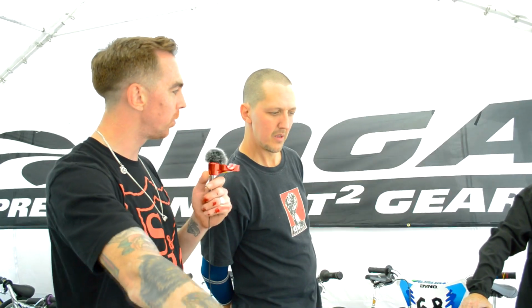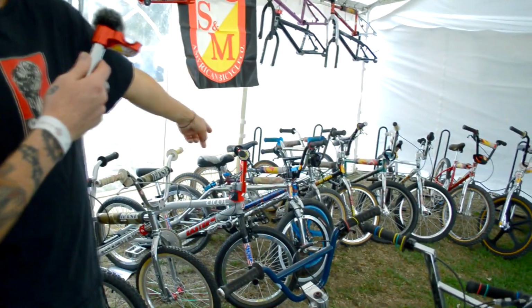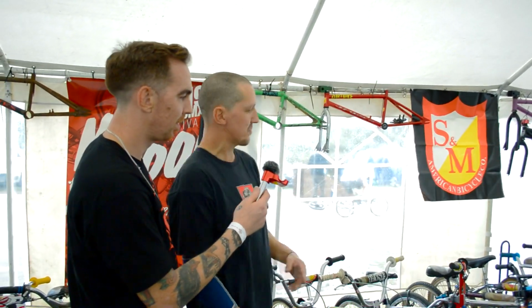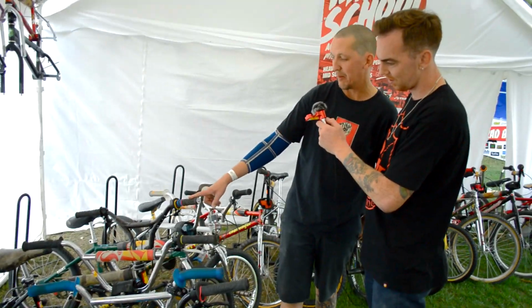So, Alex, which of these bikes are yours? Mine are all over there in the corner there. How many have you got today? 11 or 12, I think. Christ. So the black 24 inch there, right round to the chrome heavy as there. A bit of a range of years, but apart from the Challenger there, they're all 1 inch. And I guess the one closest to my heart is that black one, because that's my first S&M pretty much set up like I rode it.